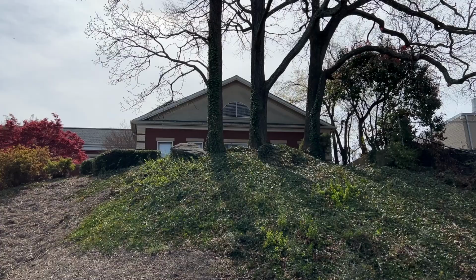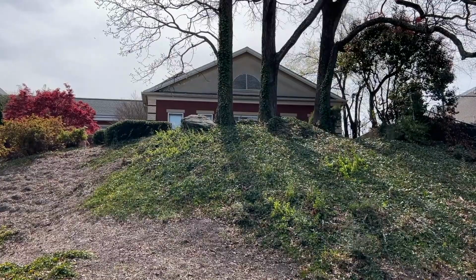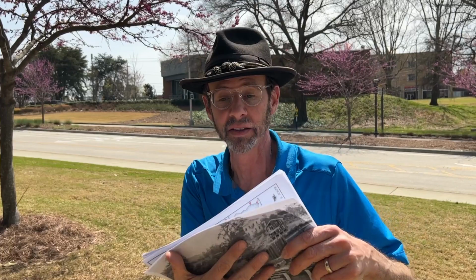You can, in other words, see the way that building is built onto a hill. And the good thing is we have lots of good maps, so we know that that is a place called Fort X, sometimes called Fort Hood a little bit later. Now, what I really want to show you is that if you were to go right to that slope there and then come off in this direction, you'd be seeing this.